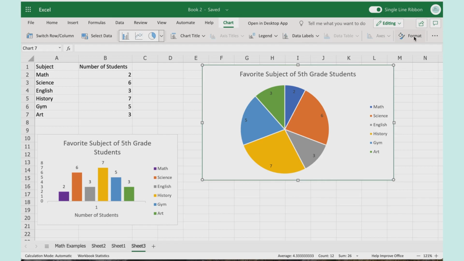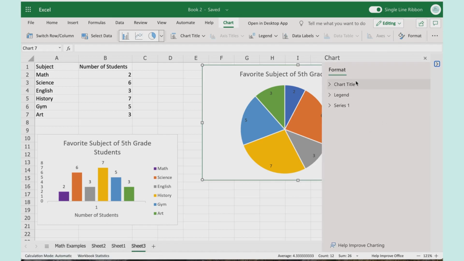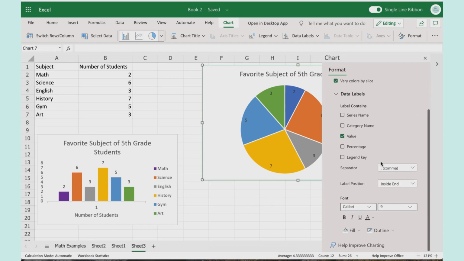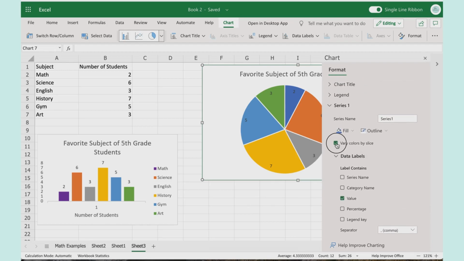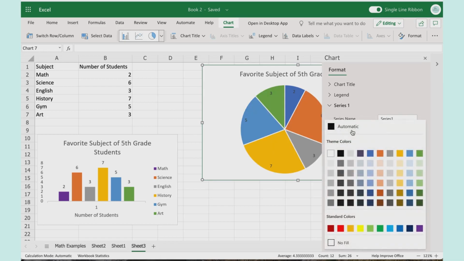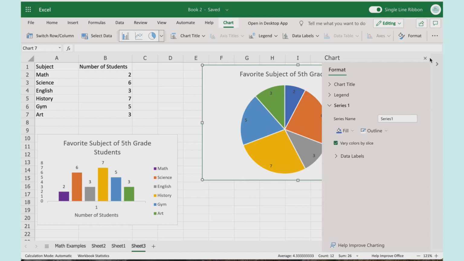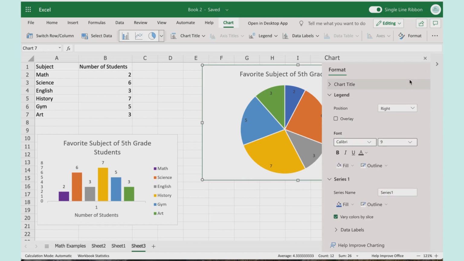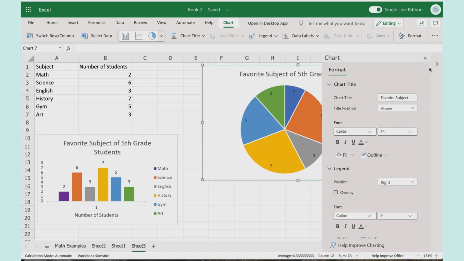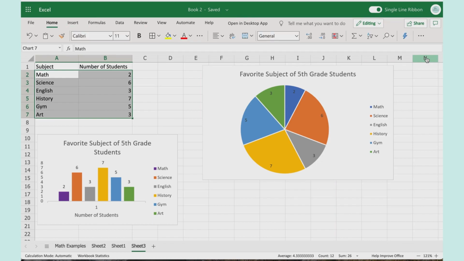Perfect. And then format, colors, don't love the colors, but they're manageable. Vary colors by slice. Okay, we got vary colors by slice. If I choose not to, then it doesn't there, obviously as well. Okay, legend. Now overall, not a bad pie chart, has my info, all of that.